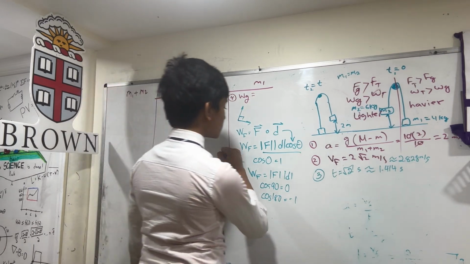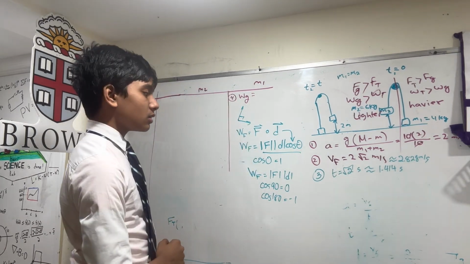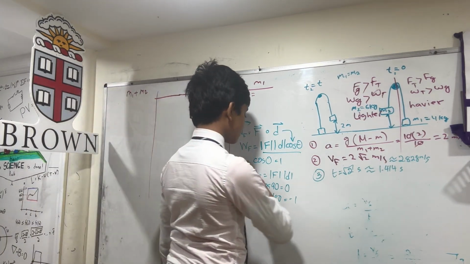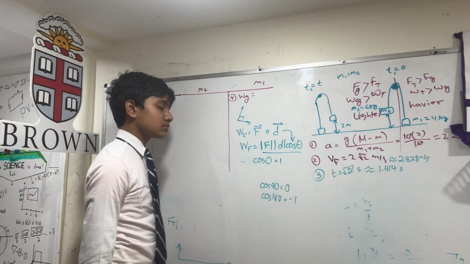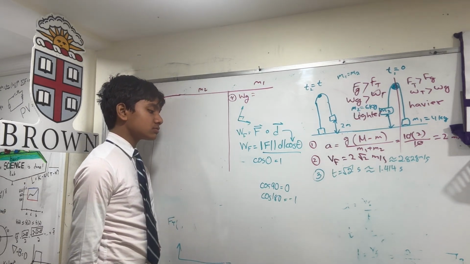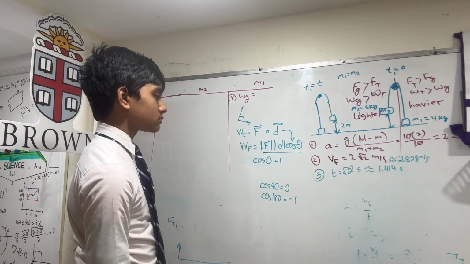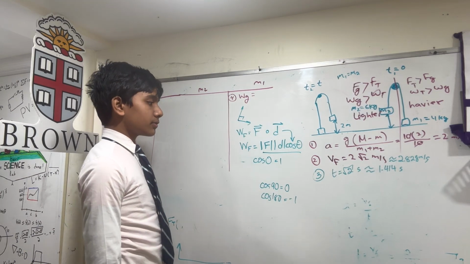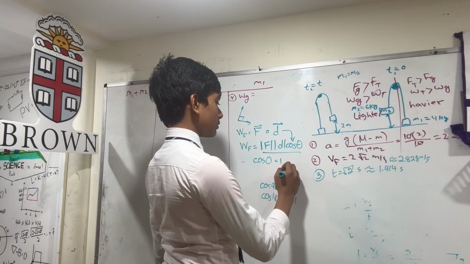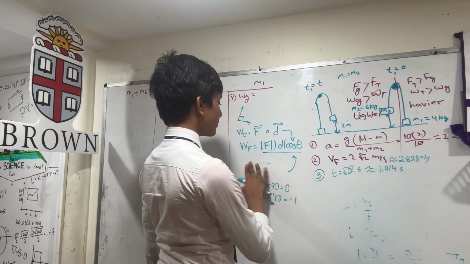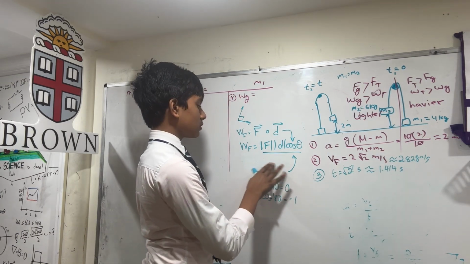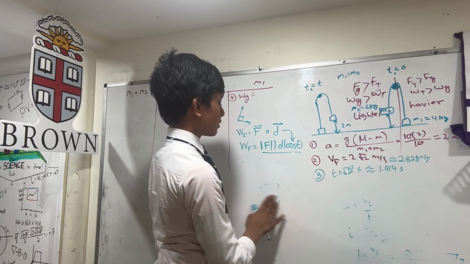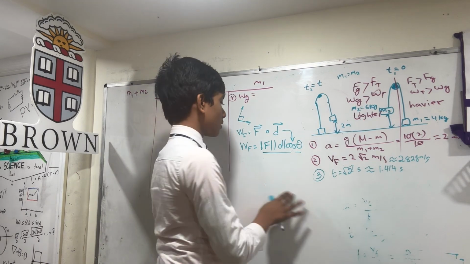So 3 hypotheses. If force act at the direction of the displacement, positive work done. If the force act opposite at the direction of the displacement, negative work done. If the force act perpendicular at the direction of the displacement, 0 work being done. I mean, if you really wanted to prove this, I mean... No proven. Okay, you could derive the definition of the dot product. Oh, okay. So yeah, prove that FD cosine theta. It's long. Okay, that's fine. We can do it separate video. So work done by gravity.